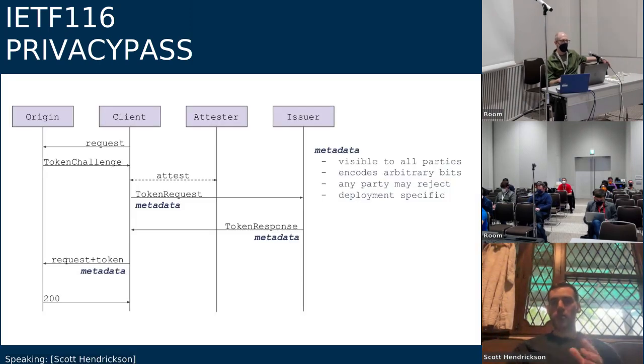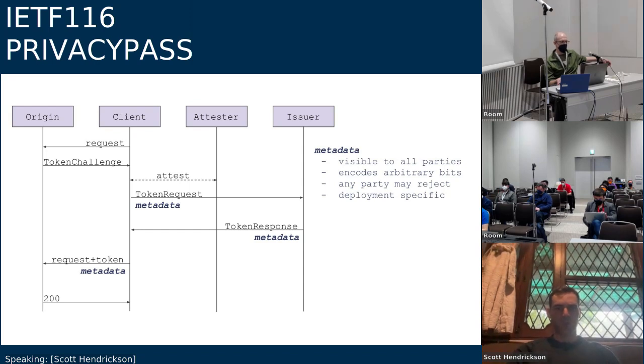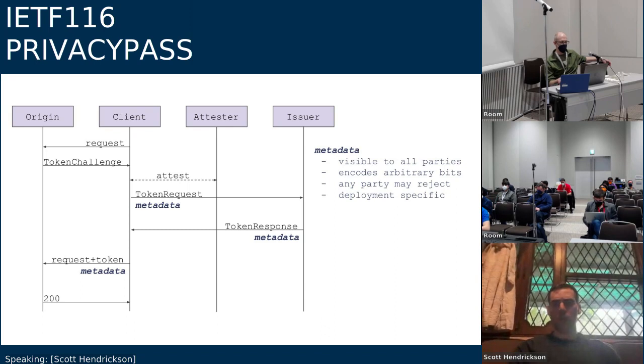So just to introduce the concept of metadata and where it's propagated within Privacy Pass, this looks like a pretty classic Privacy Pass flow where the client will make a request, get back a challenge, they'll do some attestation, and then we can introduce our first metadata bit here, which is they'll, in their token creation, also bind their tokens to some metadata that they come up with. This can be an opaque blob. The metadata is sent off to the issuer.